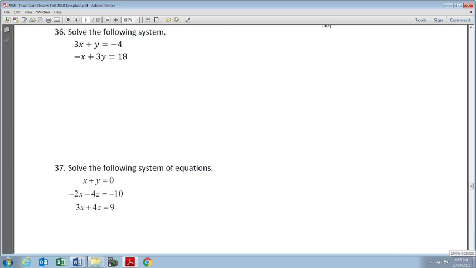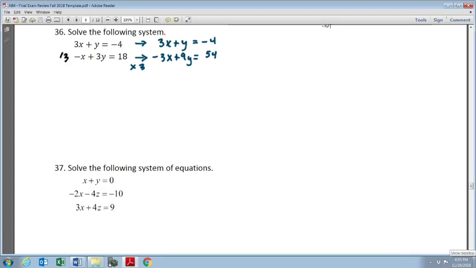So we sometimes call it the addition method. That's because we're adding the equations together. We call it the elimination method because when we do that, we should either eliminate x or y so that we can solve for the other variable. So let's go ahead and rewrite the first equation, and let's multiply the second one by 3. So I'll get the -3x that I want. 3 times 3y is 9y, and 3 times 18 is 54.